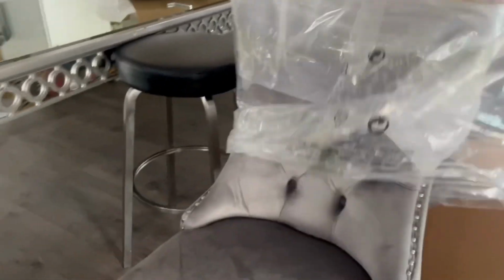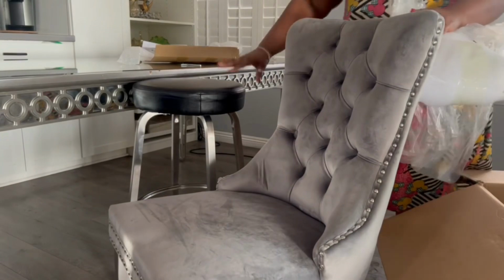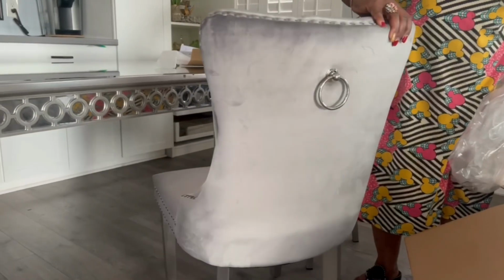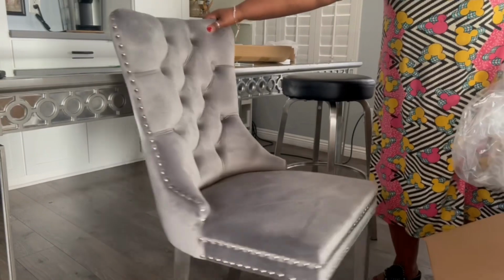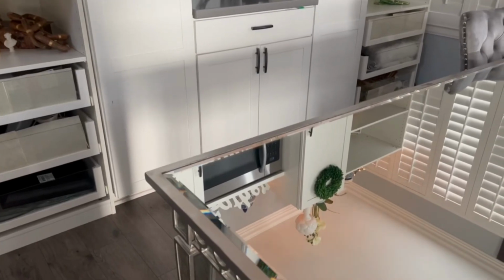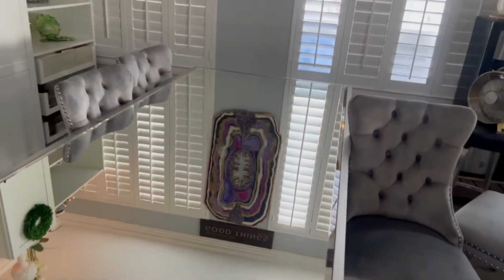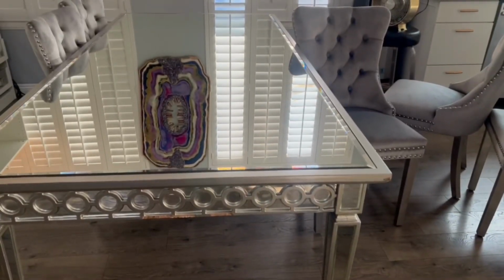Oh my, isn't this a beauty? Check this out. I love the velvet material. It is super, super soft. It is beautiful. I love the ring in the back. It's very sturdy. It's very strong. It's very comfortable. I'm a very short person, so when I sit on this chair, oh boy, I actually can reach. My legs don't hang. My legs can touch the floor and I can be comfortable.